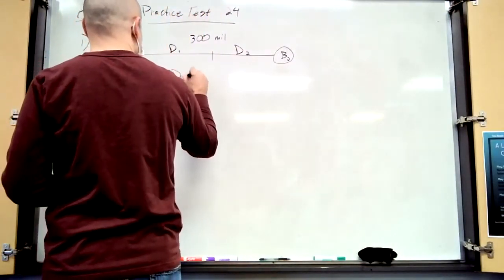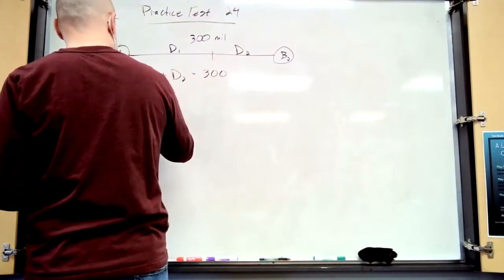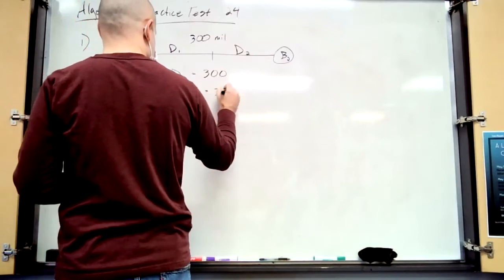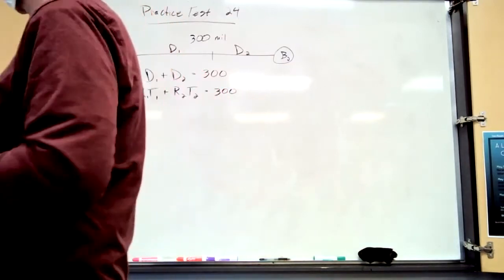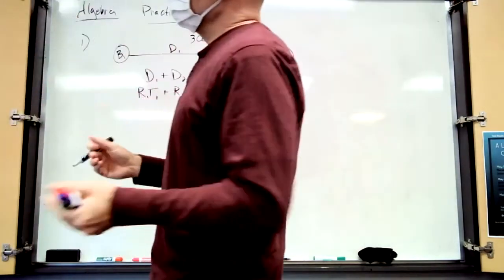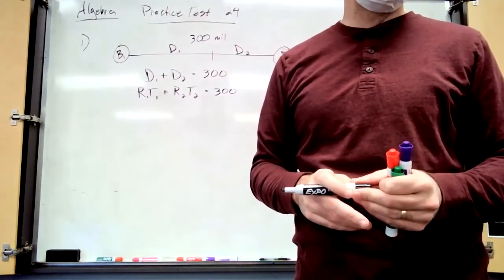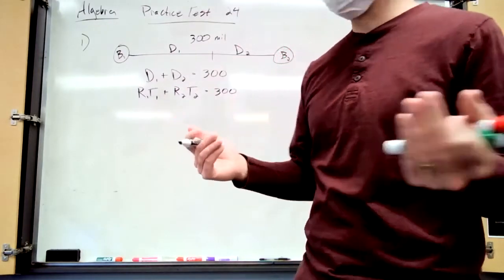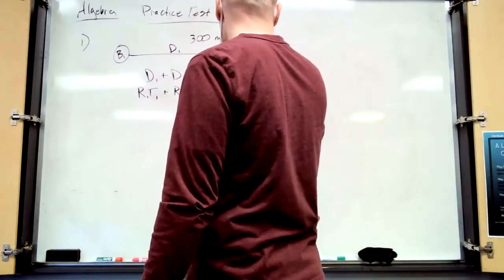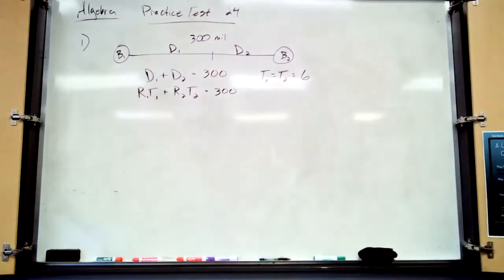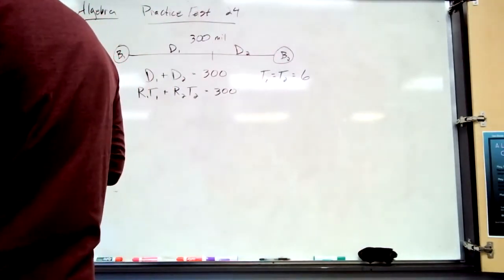All right. Okay, so replace the D's with R's and T's. So R1T1 plus R2T2 equals 300. Now we need to figure out if we know any R's and T's. So at 3 p.m. they were headed toward each other. They met at 9 p.m. So that tells us that their times are both the same and they both equal 6, right? So that makes it nice. They give us the time, so we know they're both the same.